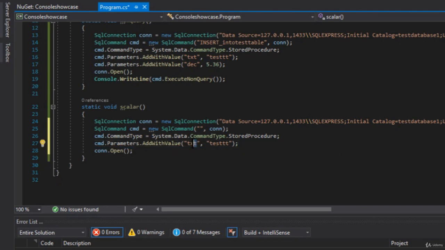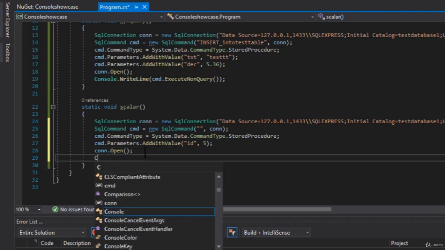And then we also only need one parameter in this case, so let's delete this one and let's change this one to ID. This is going to be the ID, and the ID needs a number, so let's say number 5. Number 5, we do have enough records for that number. So we do number 5, and now we simply need to execute.